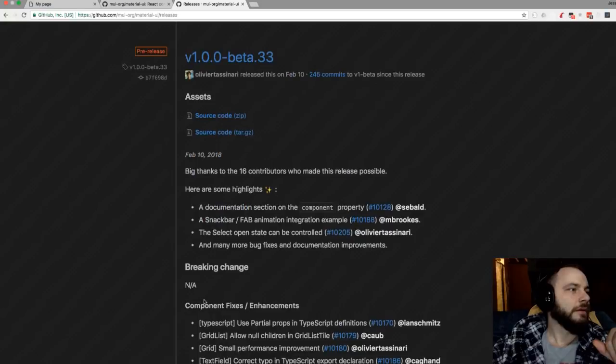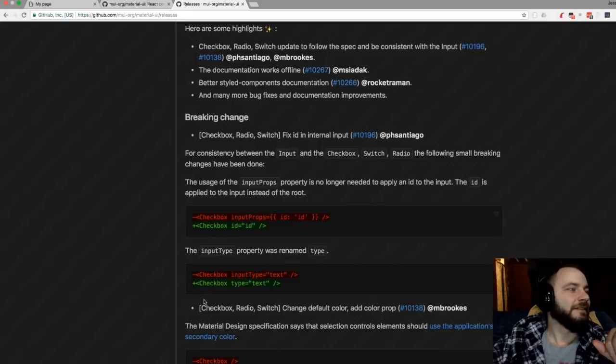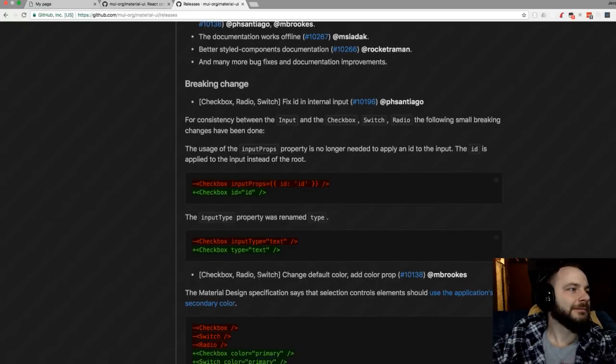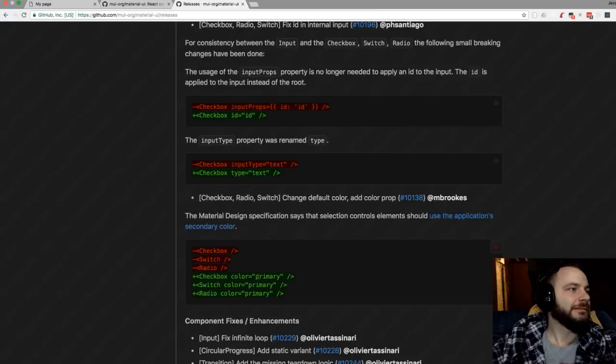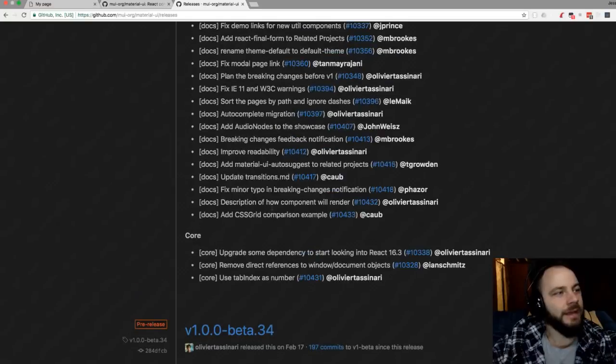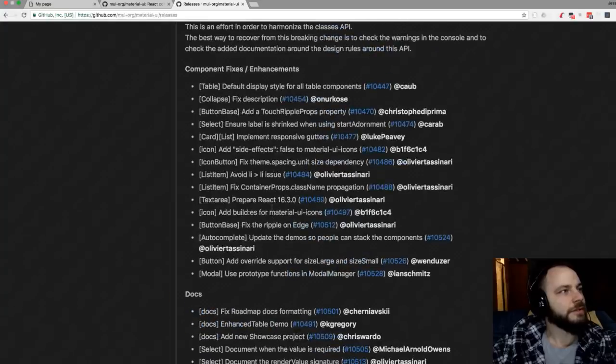And yay, that one has no breaking changes. All right, here's more breaking changes. Props, IDs. Okay, we may have to switch up our type for our inputs. We don't have too many inputs. We do have a few, though. All right, no changes there.